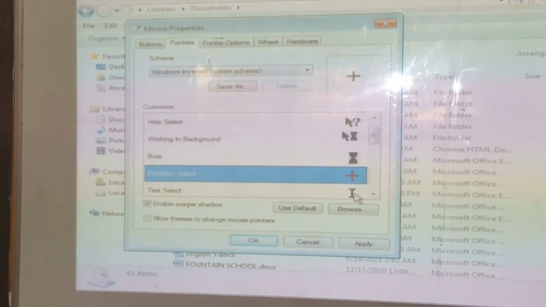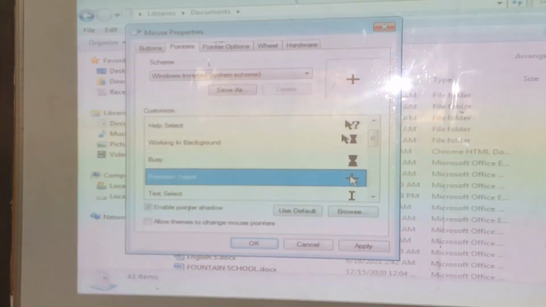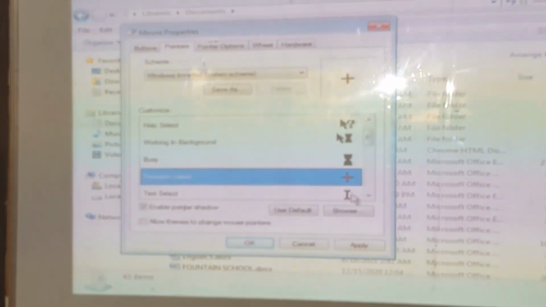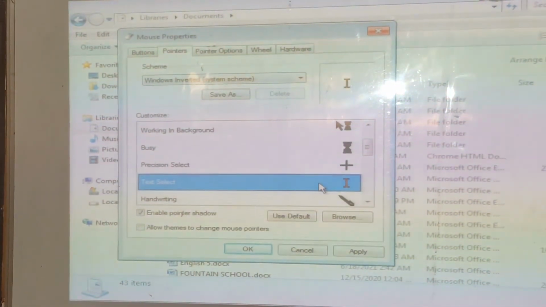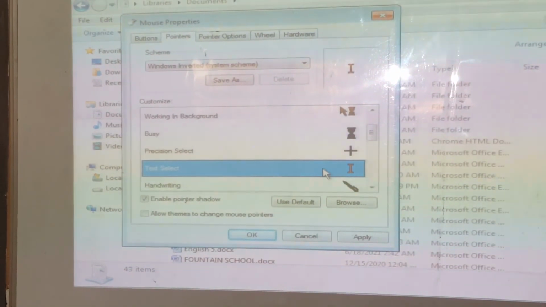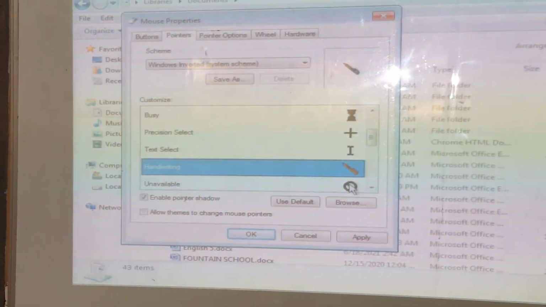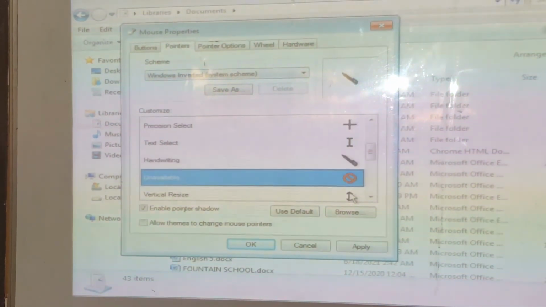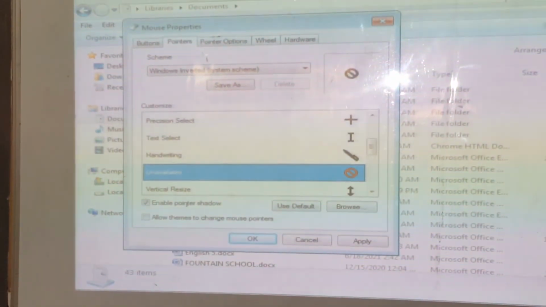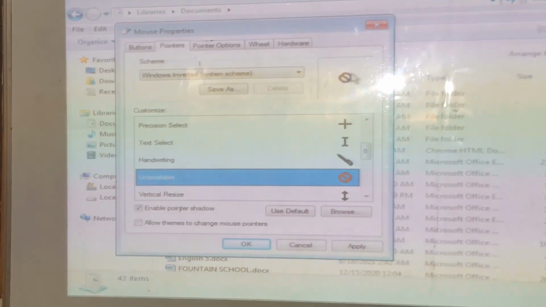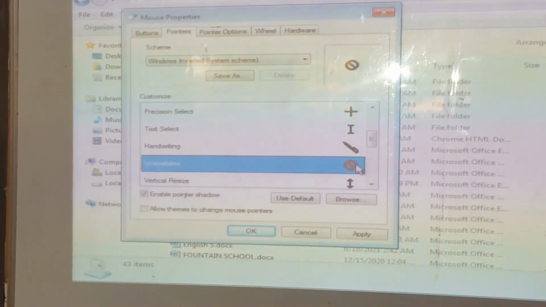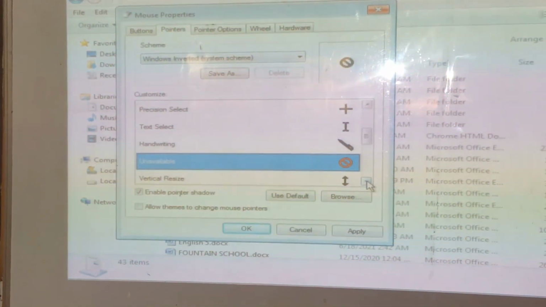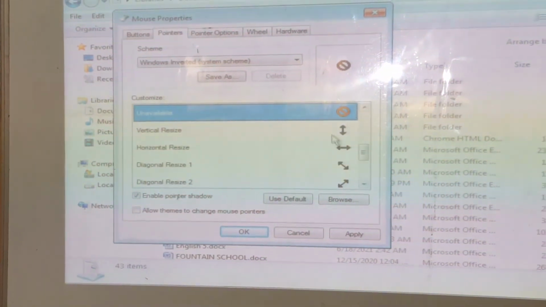Then precision select. Then text select. Then handwriting. Then unavailable. It looks like an O with a cross. It means unavailable.